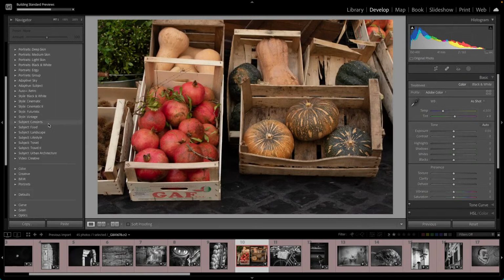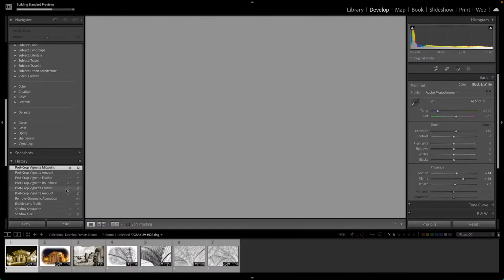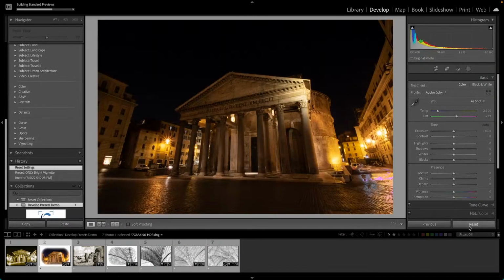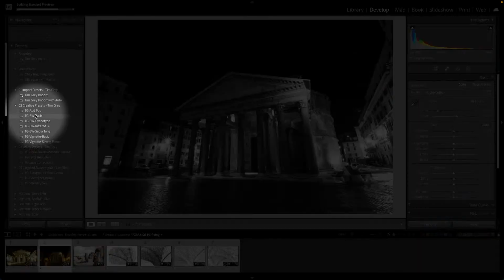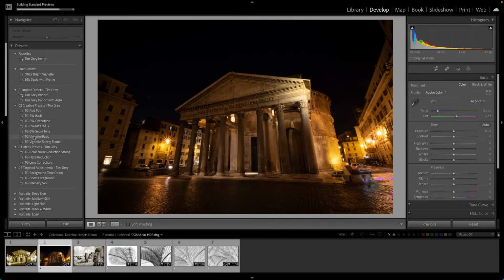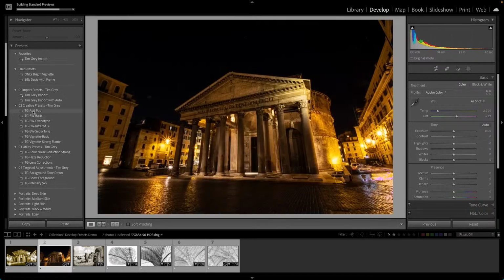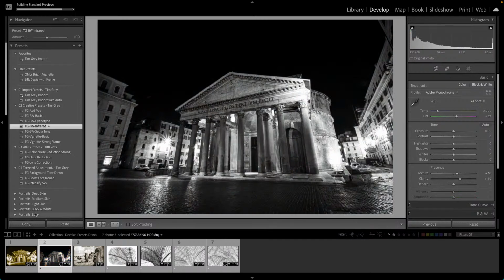Actually, we can stay in the develop module because I have a presets group here, and I'm going to reset this image. So again, just by way of reminding ourselves of the possibilities of repeating the process here, if we're going to apply a preset to a single image, pretty straightforward. And notice, by the way, I'll expand my sections here just so we have more to work with, my individual groups of presets. If we hover our mouse over a preset, we'll see a preview of the effect. And that's not applying the effect, it's just giving us a preview within the image. I can then click in order to actually apply the effect to the current image.